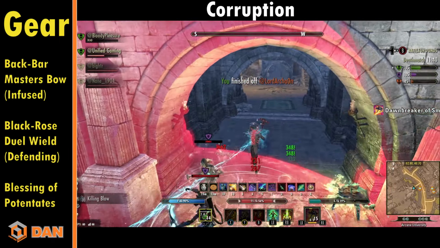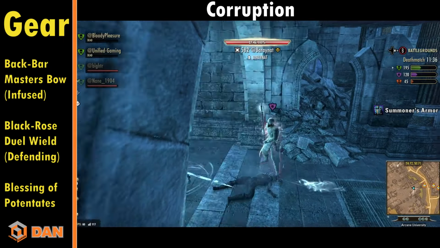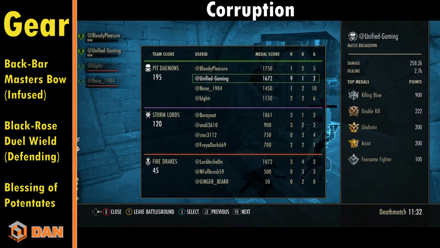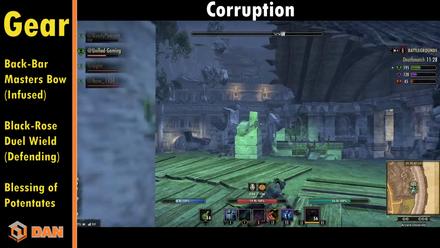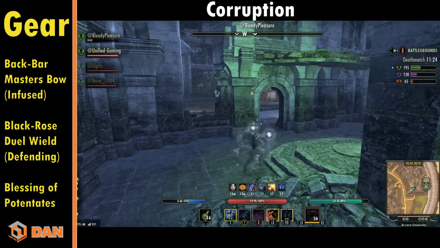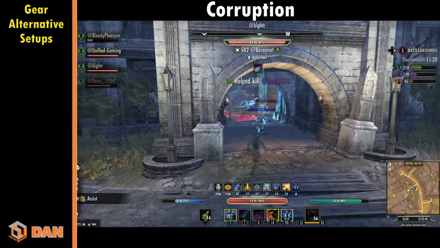And as I said, you could use the Black Rose Dual Wield if you want with Quick Cloak. There's some options in the skills, or you could use Blessing with Potentates if you don't have any of those things there. And I'll probably go for Sword and Shield then, but you could go for Bow if you really want. And as I've said earlier, I've actually gone through and I've tested like 4 or 5 different setups. So I'll kind of go through quickly what the other ones are and just their advantages and disadvantages, okay?